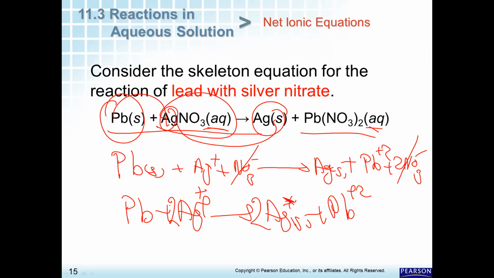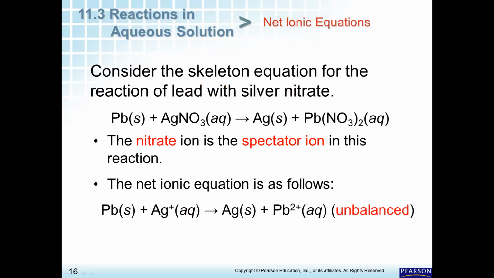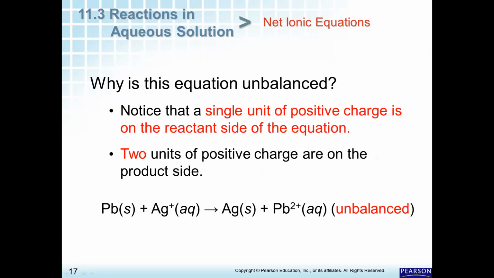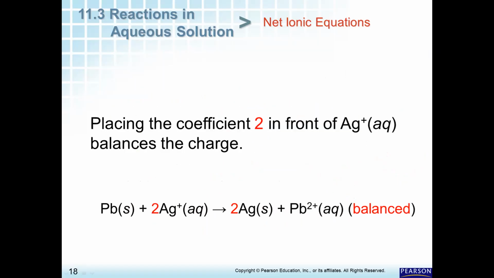It's not only about balancing the one that is related to the number of atoms or in terms of mass only, but also in terms of the charge. Anyways, you will see it here, Yara, because all what I did is written in the slide, whether you write notes or not. Okay, nitrate is a spectator ion. This is the net ionic equation, but it is unbalanced. And in order to balance it, you have to multiply both sides by 2. Okay? You want to try another one?